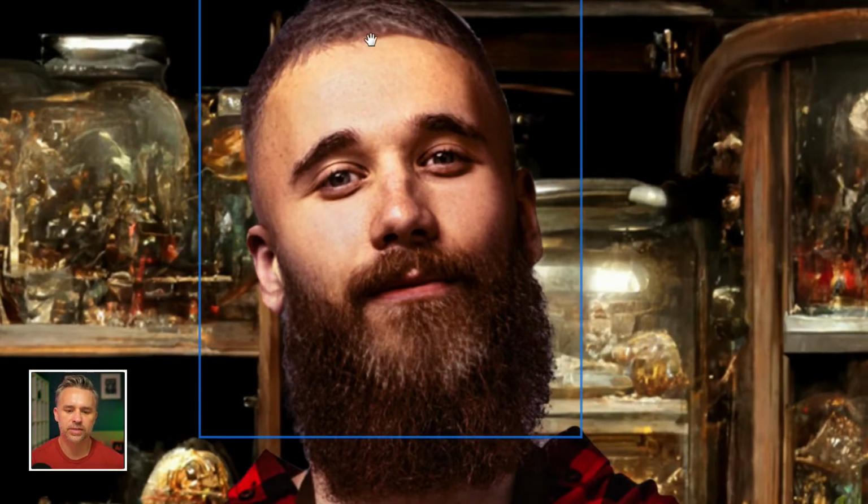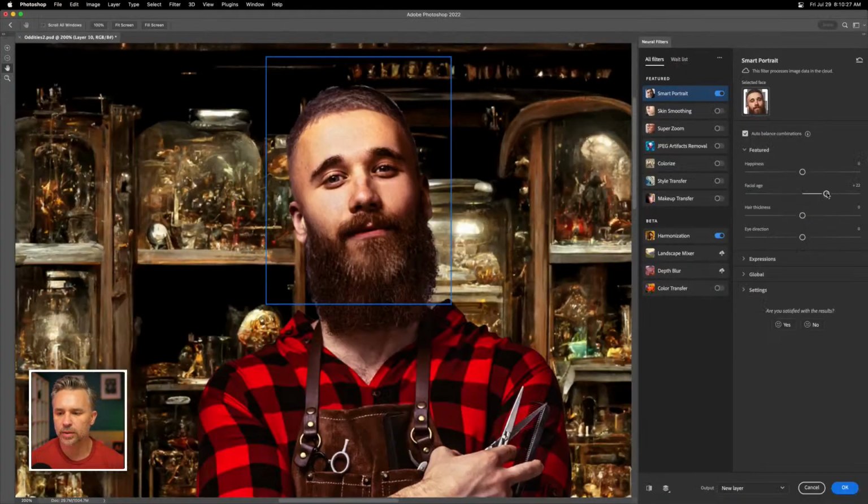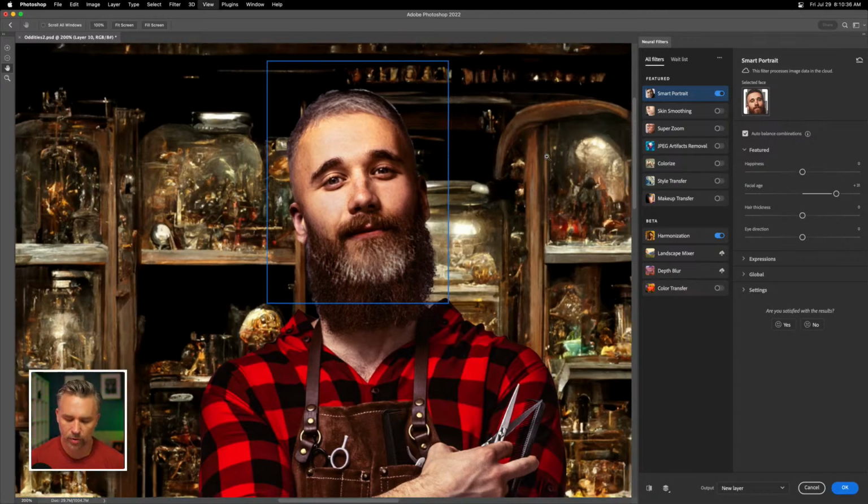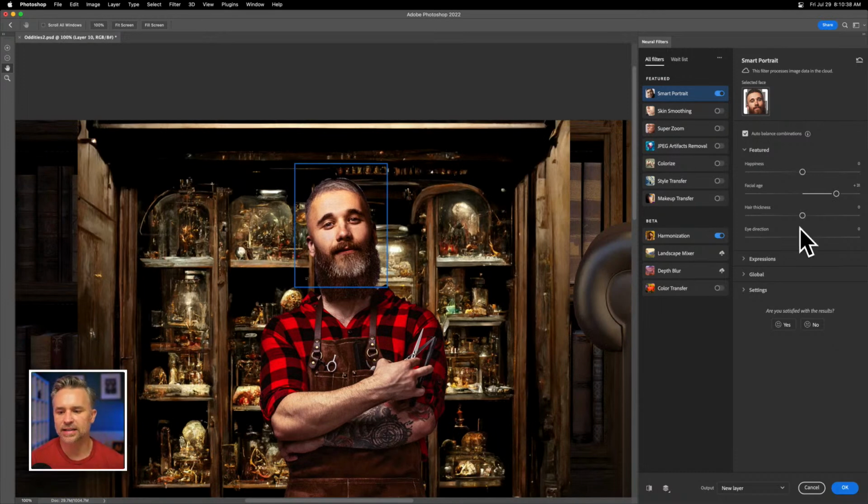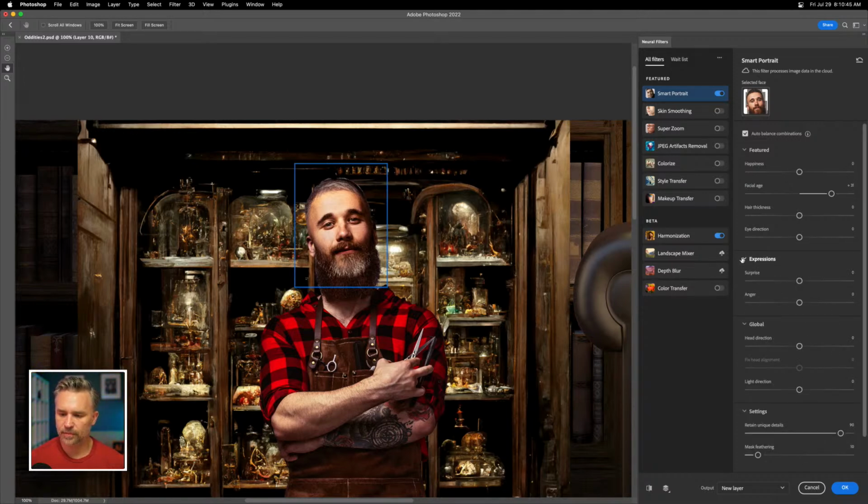And there we go. So notice how it added some gray hair. It put some gray in the beard too. Might have given him more texture on the face. But that makes him look a little bit older, because he's a young guy. So let's crank this up some more and see what we get. That's what I'm talking about. I just want somebody a little bit older. Something like that works for me. Right, we can dive into more of this if we want to adjust the head direction, make them look angry. No, we don't want to do any of that.